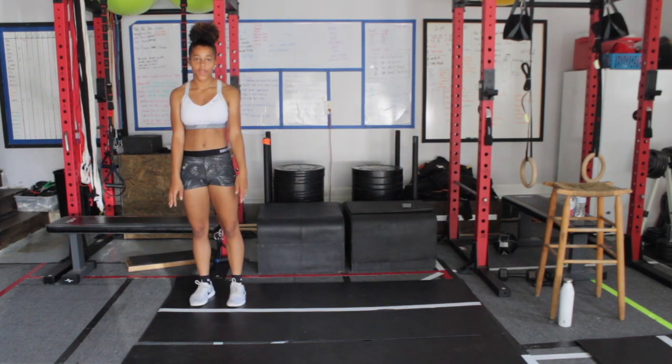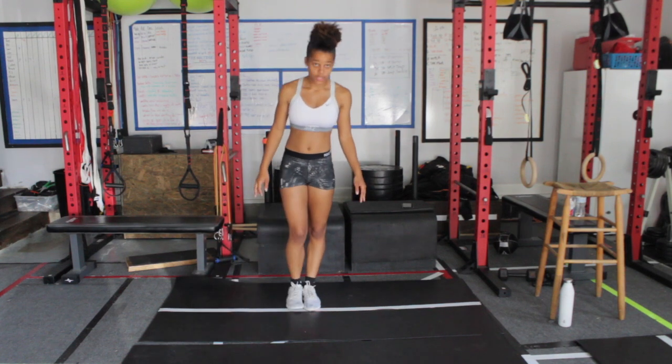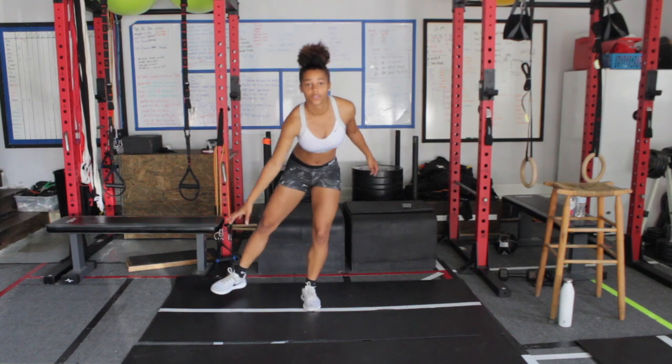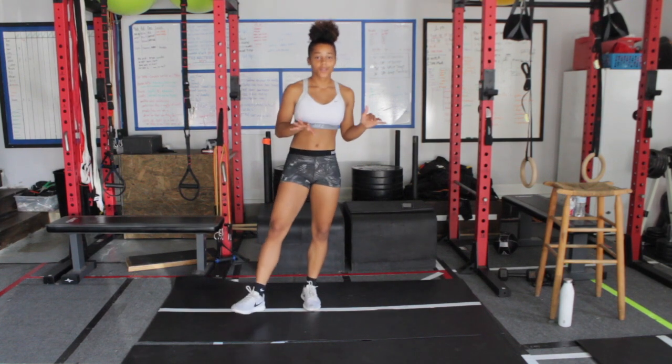If you wanna go a little more advanced, just make sure your foot stays on the inside of your other foot and doesn't go back behind you. And also you can try to touch your foot with the opposite hand, which makes things a little tougher.